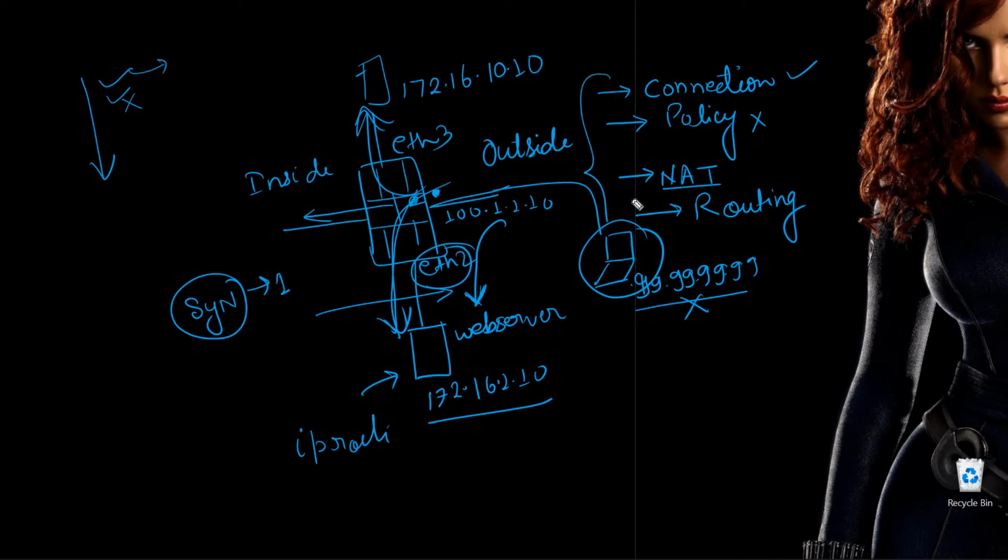And before all of this, there is a very important thing that is checked, which is anti-spoofing. It is always checked, but there is a feature or option in the Check Point firewall to enable or disable anti-spoofing, because sometimes anti-spoofing creates problems in your network. So you may have to disable it, but if it is not a problem, you can enable it. That depends on the use cases and requirements of your enterprise. And on top of all of them, there is a SAM database check.